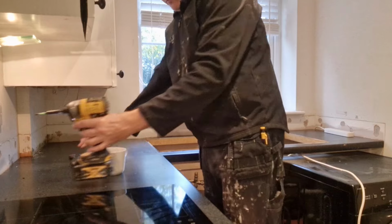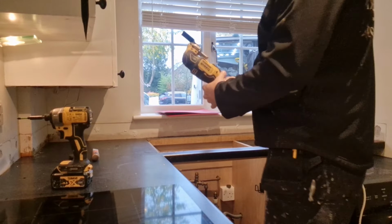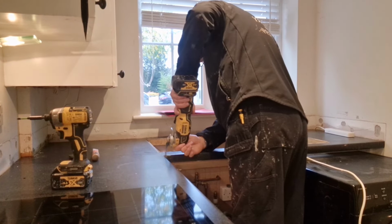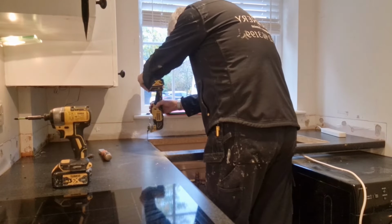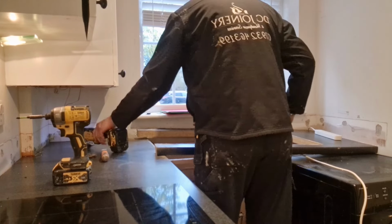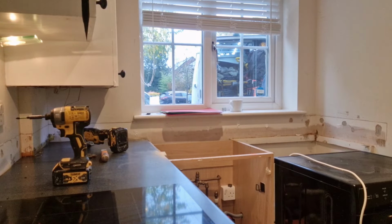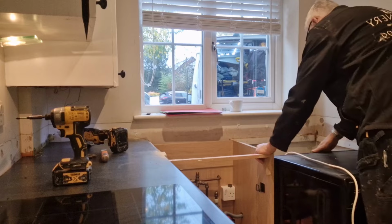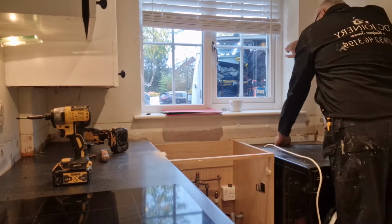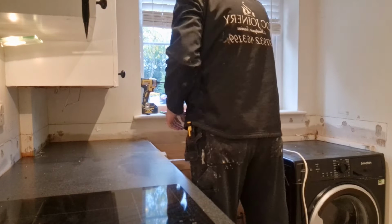Can I get a multi-tool please, mate? Pull this out. Just like that. Straight forward, straight out. Alright, push the washing machine back in for now. Hob out. That's the next job. Get the hob out.